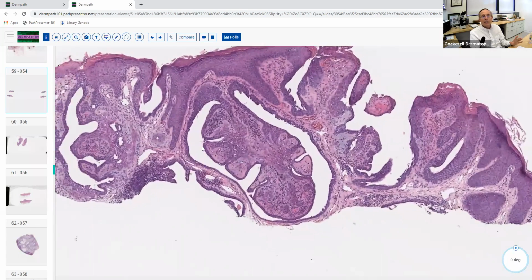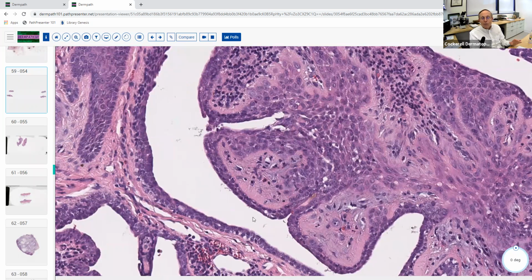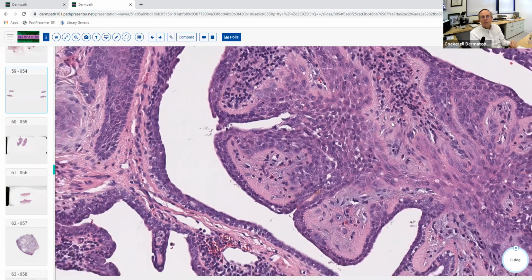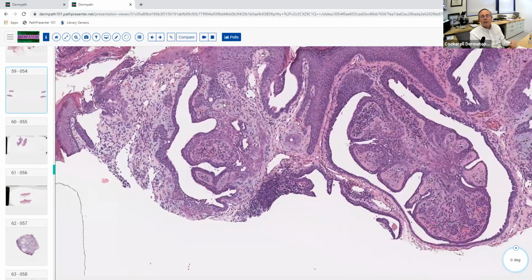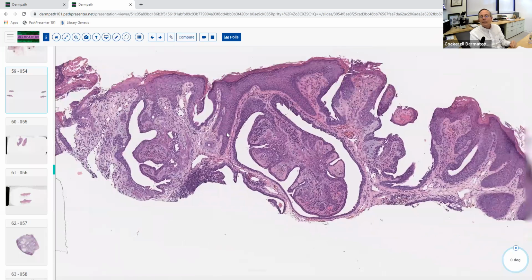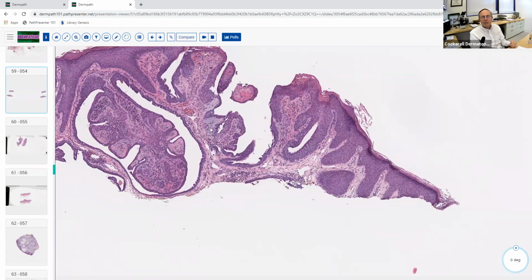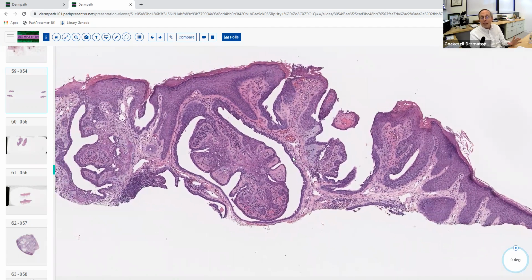So at higher magnification, we see the little fine snouts of apocrine differentiation here. Apocrine with some lymphocytes and plasma cells in the center of the lesion. We see that it's contiguous with the epidermis. We see that it's oozing and crusty over here a little bit. And here's another area where it's contiguous with the epidermis. What part of the body? Hard to tell, but this actually was probably from the face. The scalp is the most common location for this.